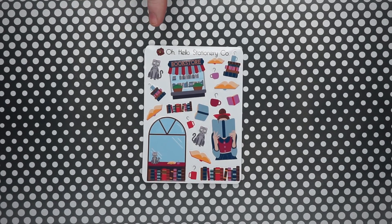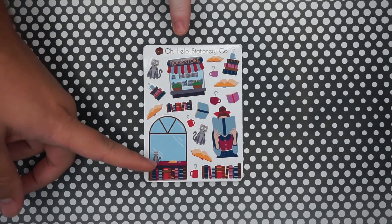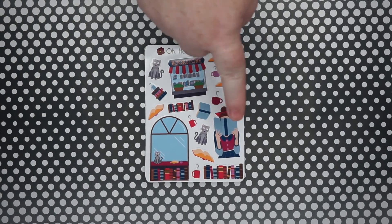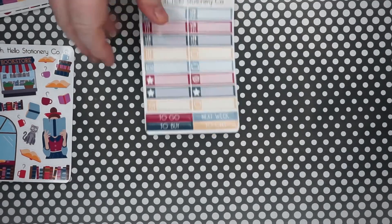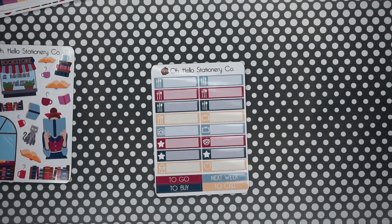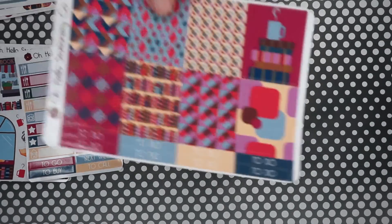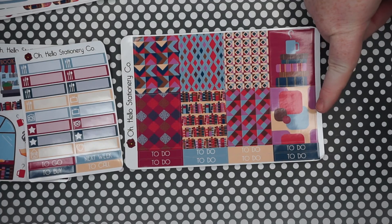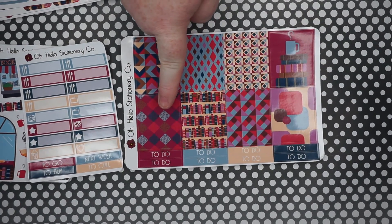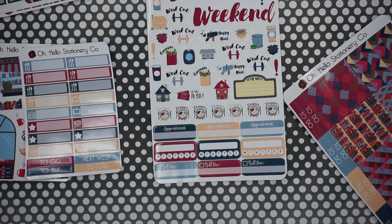The sampler sheet is great — this cat looks so traumatized by something, which is funny. There are little book window stickers: one where she's reading, then her book is gone — time for coffee. I love all the book stickers. And the colors — at first they seem kind of strange to go together but they really do work well. The more I look at these the more I'm going to use them all.